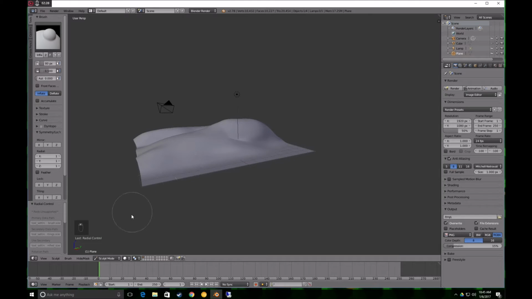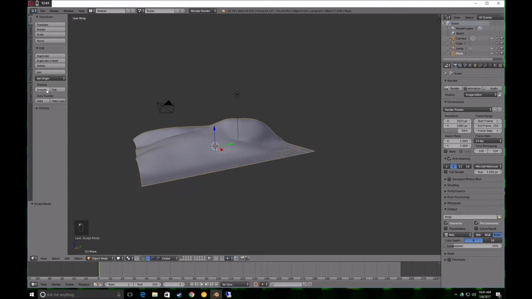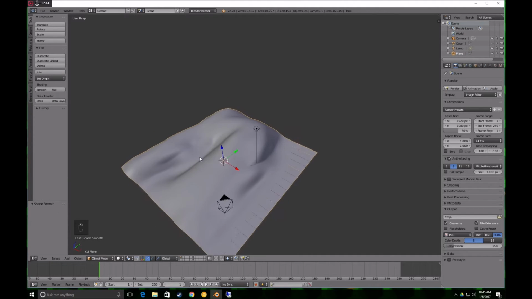That should be good. Set it to smooth shading, and we're going to set up our camera now.